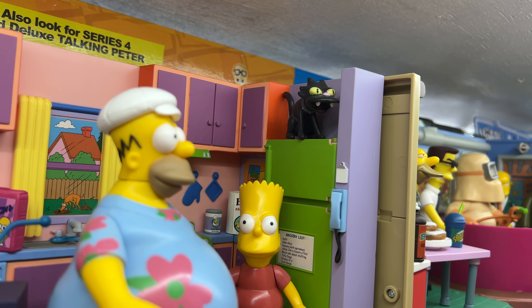Now number eight. We're going to take a little walk back over this way. Oh, Bart down there on the floor — we've got to pick him up. Of course, this is Crookshanks, Hermione's cat from Harry Potter. This sculpt isn't bad; it could be a little more detailed, but it is a unique style of cat we don't see too often. Star Ace also did the version of the cat that McGonagall transforms into. But this Crookshanks is going to come in at the number eight spot.